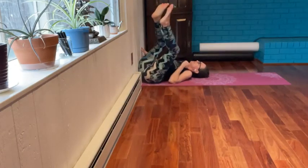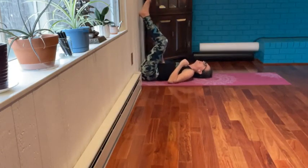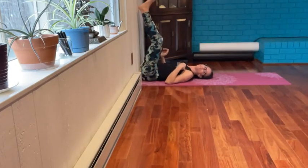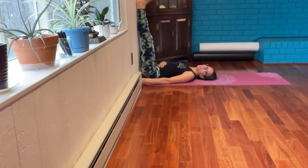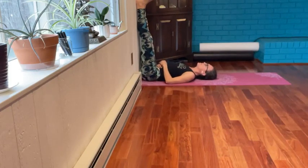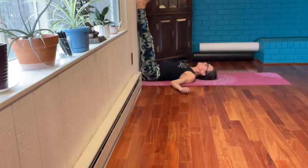sliding those legs up the length of the wall so that the backs of the legs are up to the wall. Your tail is right there in the corner where the wall meets the floor. And your gaze is up at the ceiling. Again, the arms could be opened out away from the body with the palms facing up. And we'll rest here for just a few minutes.